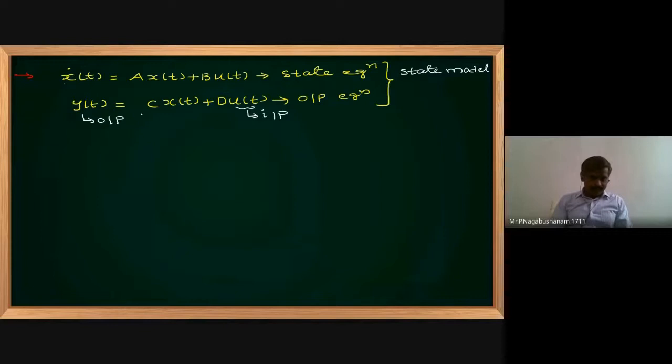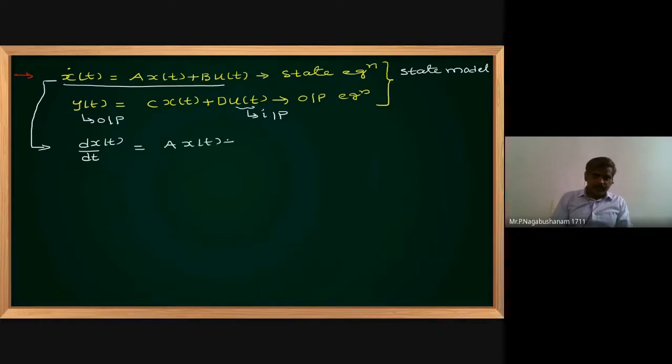If you want transfer functions, we have to give the relation between these two. Already I explained in the previous class. Now check the first, the state equation. The state equation is nothing but a differential equation. I'm writing it here: x dot of t, the first derivative dx of t by dt, equals A into x of t plus B into u of t. X depends on t, that's why x of t.